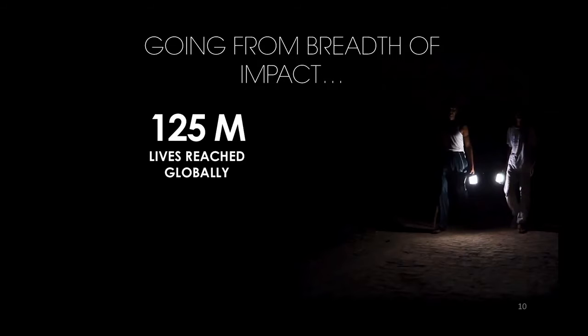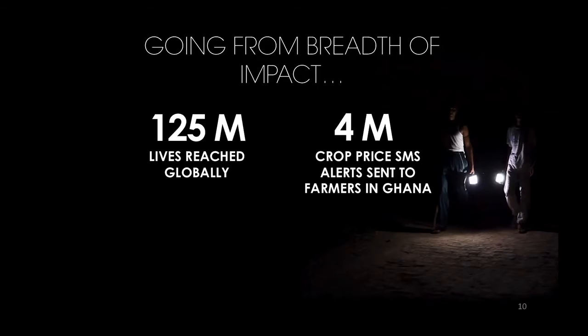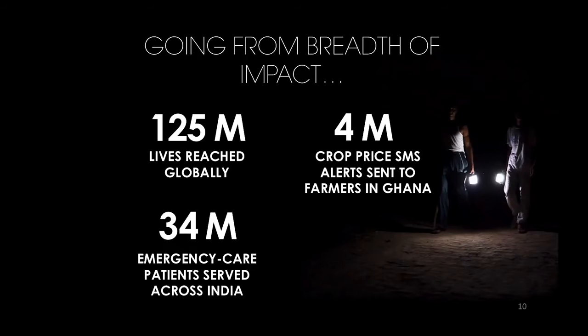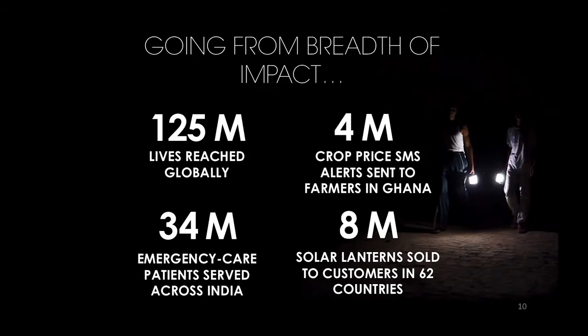And it's really about the practice of impact. How do you actually do this so that you can go from, so these are our headline numbers, 125 million reached globally, for example, 4 million people with crop alerts to farmers in Ghana, 34 million emergency care patients across India, and 8 million solar lanterns sold to customers in 62 countries. So those are our headlines.